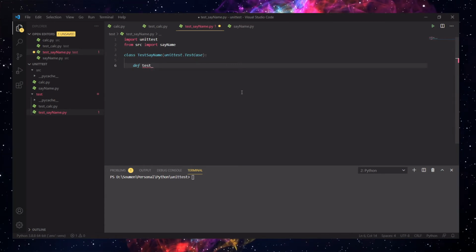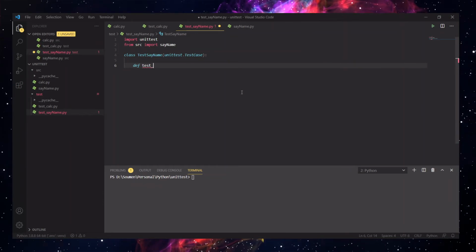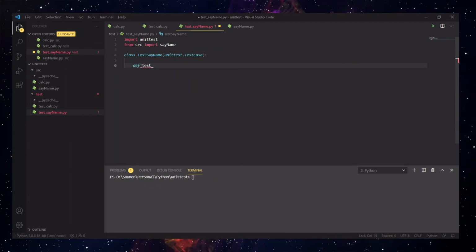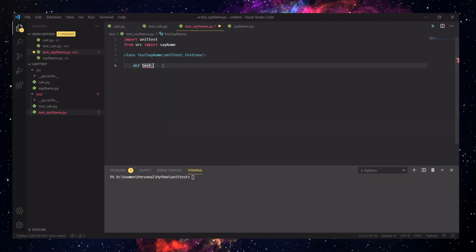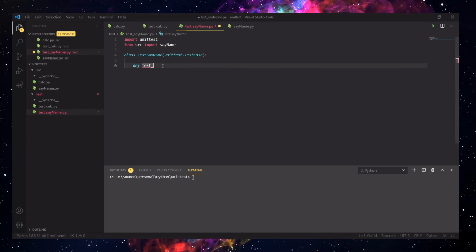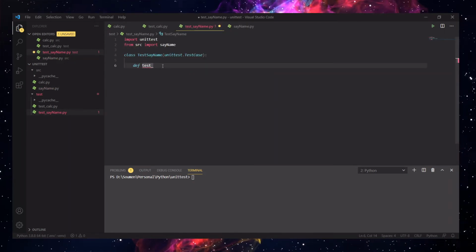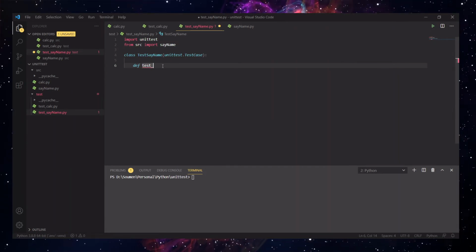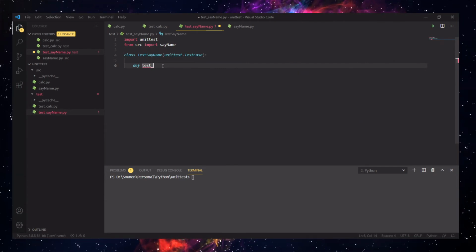As usual, we have to follow the structure, how we write the function name. It has to be test_ followed by whatever your file name or function name is that you are going to test here.